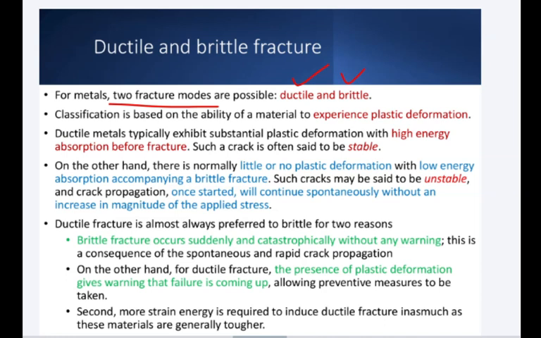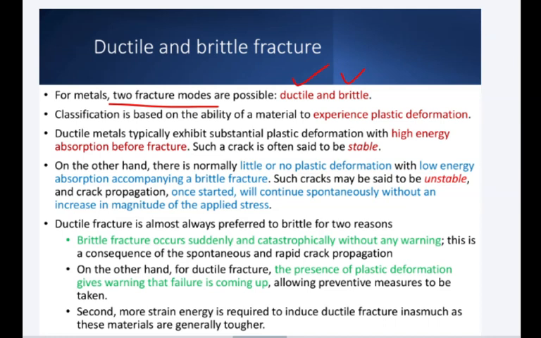When a material fails, let's say I have this pin, and I apply a tensile load from here and from here. If this material is ductile, what will happen? First, you will see that the length of the material will elongate. And then at some point, you will see necking, which is permanent deformation, the plastic deformation.